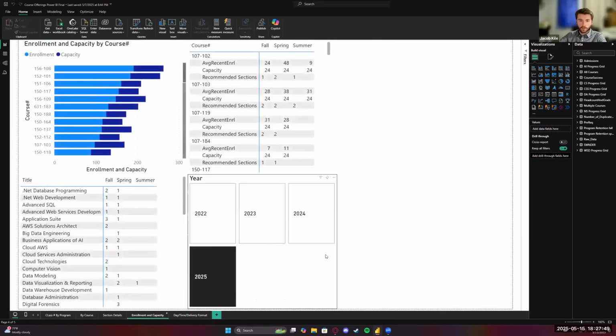And one more of our different dashboards that we had was enrollment and capacity by course. So this is something to look over previous years. You can select the different years to see what was offered. So rather than going back and trying to find the previous year's schedule and what you offered, you can come to this course and see exactly how many courses you offered and how full those courses were, rather than trying to look through 4 different spreadsheets for that.